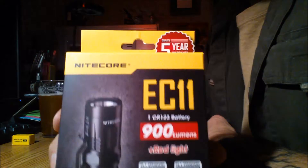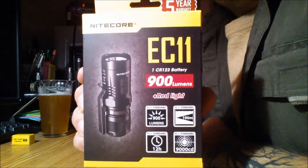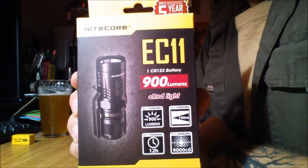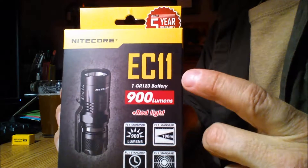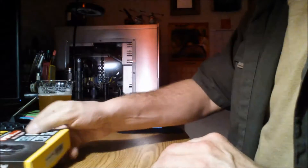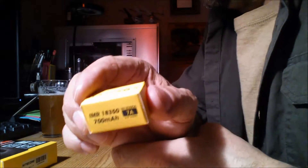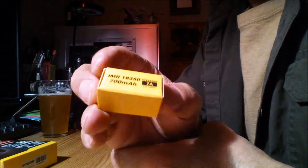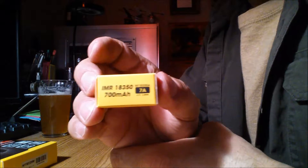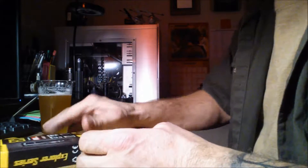Let's get to what we're looking at today. This is the first flashlight I've bought in a long time — probably why I'm making a video, because I'm kind of excited about it. Nitecore EC11. That 900 lumens is what you're going to get if you use a high-output battery such as this. You don't have to get the Nitecore brand, but this is what the site had when I ordered the light. IMR battery technology — they're very high output. Let's get into this box and see what's in there.